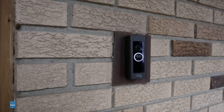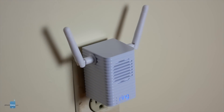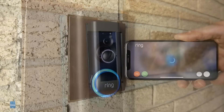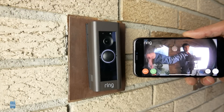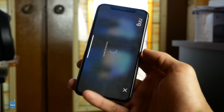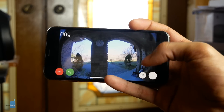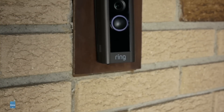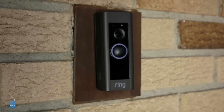Ring's Video Doorbell Pro is essentially a three-in-one gift: a security camera, intercom, and doorbell, and the included Chime Pro — a Wi-Fi and chime extender — adds yet another sweet bonus to the package. This $200 package lets your recipient see who's at the door in 1080p clarity, not just when the doorbell rings but anytime via the Ring app, Amazon smart display, or TV. Motion-activated alerts, night vision, a 160-degree field of view, and optional video clip storage for up to 60 days for $3 a month make this the total package for front door security, with a free second-gen Echo Dot included.